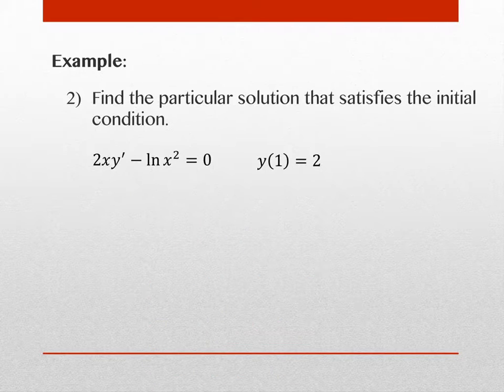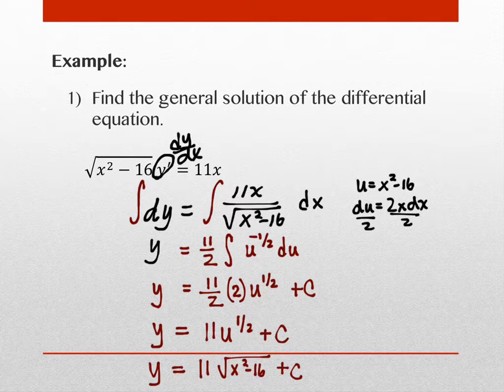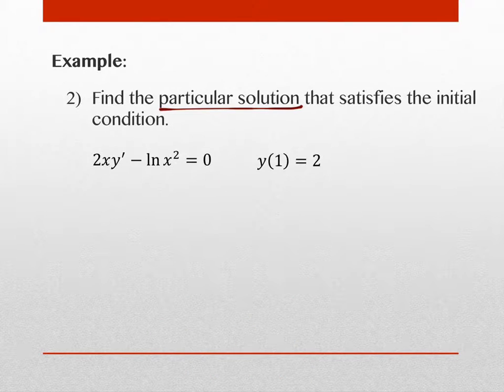All right, the next one, again, we've seen these kind of directions of what does it mean to find a particular solution? Solve for c. It means we're going to do the same antiderivative stuff we've been doing, but in the end, we get to solve for c. Okay, so this one starts to look a little bit different because it doesn't actually start out in the form that's quite like this. It's similar, but it's kind of a mess. So what would you like to do first to make it less of a mess? Okay, so you want to write the dy dx. Let's start with that. 2x dy dx minus the natural log of x squared equals 0. Now what?